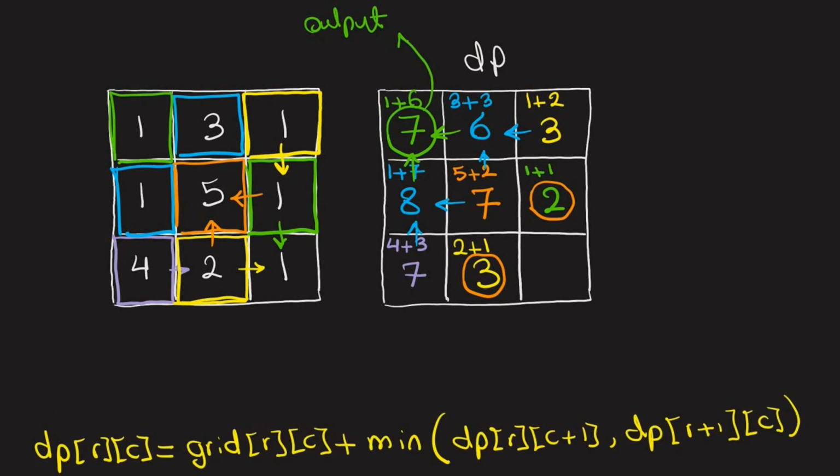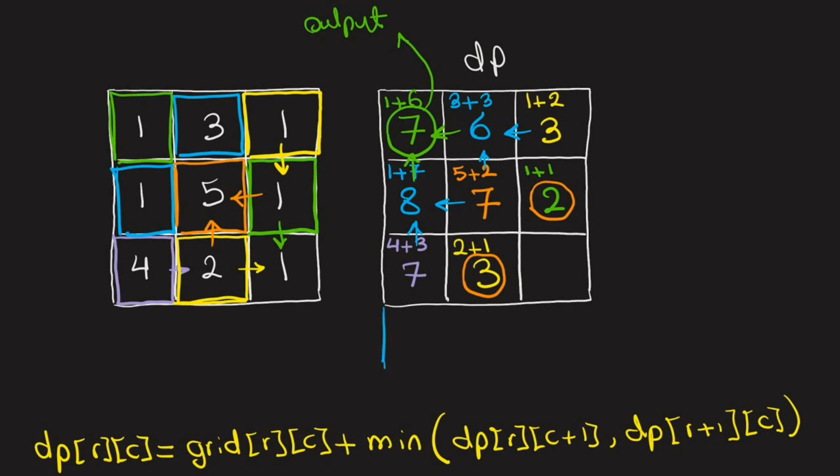Okay, now we have the formula and we can fill out the cells. We also saw that, for example, for the last row, I only have a cell on the right side. We don't have anything down. And if you want to use this formula for the entire DP and calculate all of the elements in one for loop, we should pad this DP matrix, and we are going to do this.